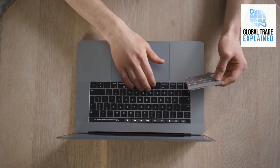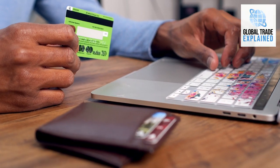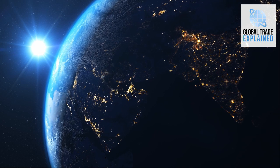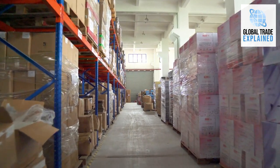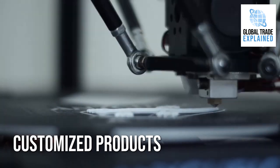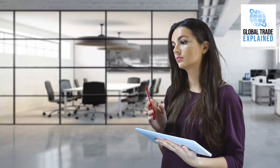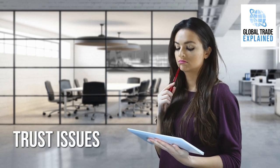With that out of the way, we'll talk about how payments for goods work when sourcing from China and in international trade in general. We'll also be talking about payment methods. Wherever you are, China might be half a world away from you, so obviously you're sourcing goods from China in bulk and wholesale volumes. This means that in most cases you're not buying items that your supplier physically has in stock, especially if you're ordering customized products. Most Chinese suppliers do not hold products in inventory, as the market is so diverse that each customer has their own preferences, so stockpiling products wouldn't be efficient. Since China is so far away, your suppliers don't know you, and you don't know them, so payment terms must be set to overcome trust issues on both sides.